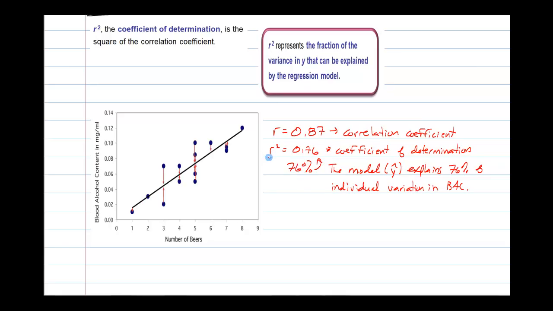Now because r is being squared, we'll never get a negative number here. So the only values that are possible for r squared are between 0 and 1. You should never get anything more than 1, and you should never get a negative value for r squared. Next thing I want to look at are some scatter plots, and then based on these scatter plots try and come up with a value for the correlation coefficient, then the coefficient of determination, and some interpretation of what they mean.